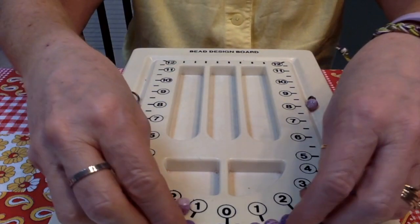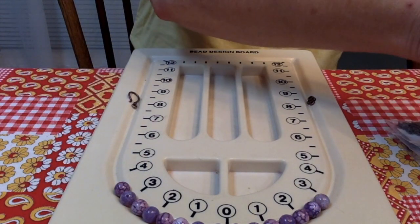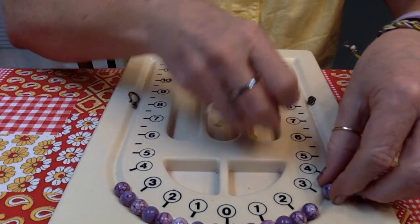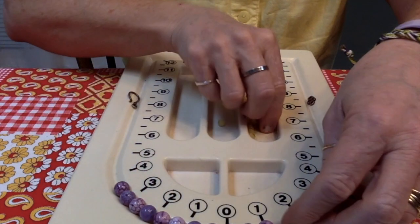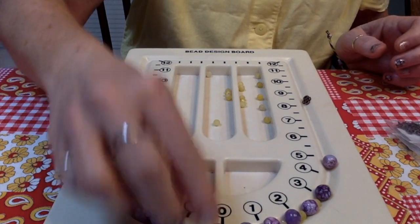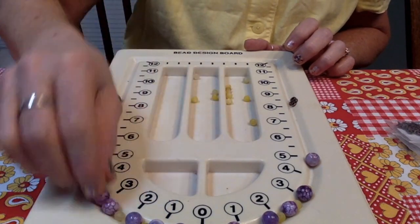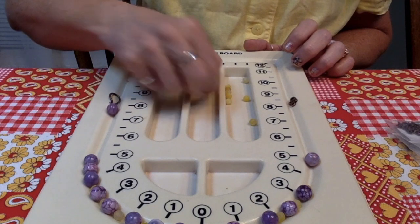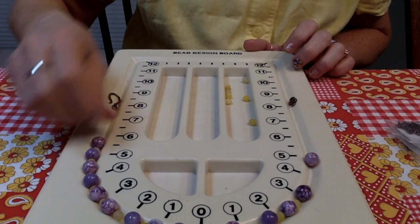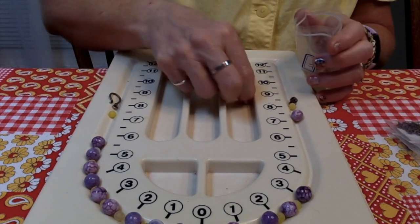All right, so we have all these really pretty purple agates here. And we got some yellow. And let's see, let's just kind of put them here. They may or may not stay there, but just kind of gives you an idea of what these are going to look like. I don't really like the fact that the yellow is not popping. So we may have to figure out something to make the yellow pop. Maybe add another one there and one over here. That's probably all we're going to need.